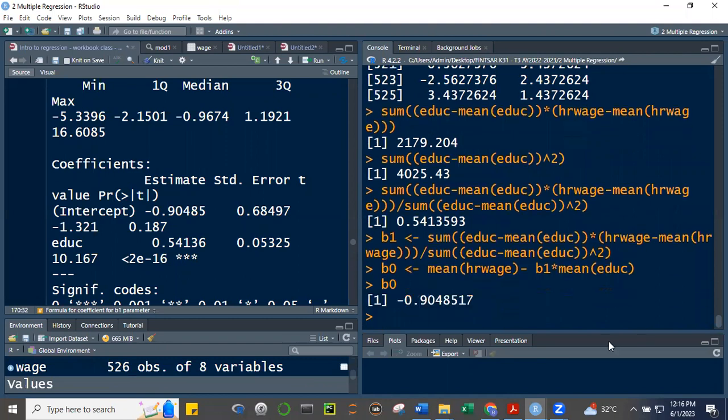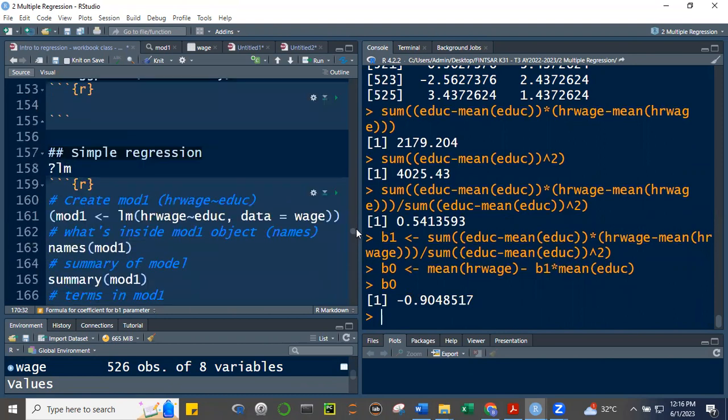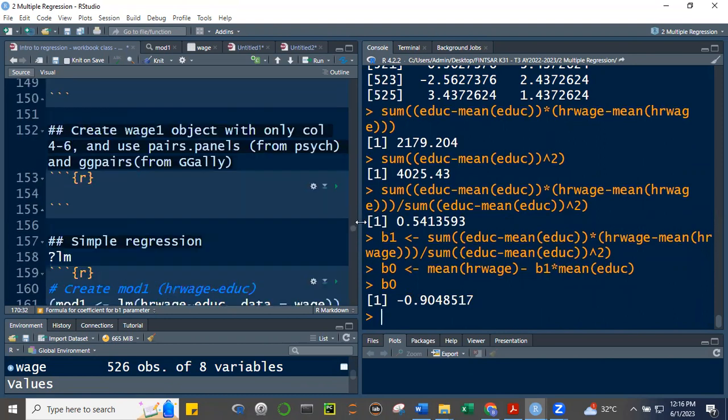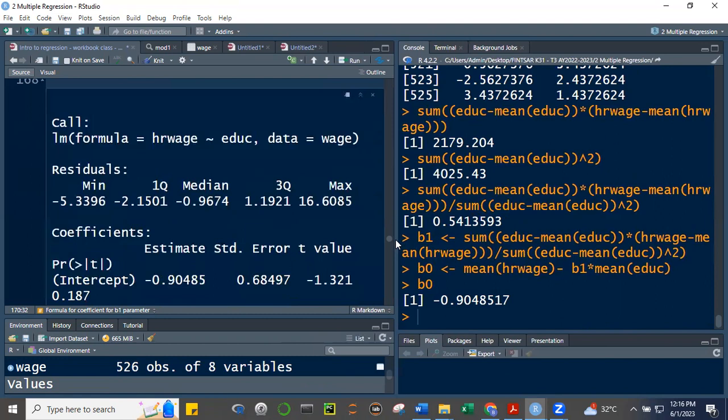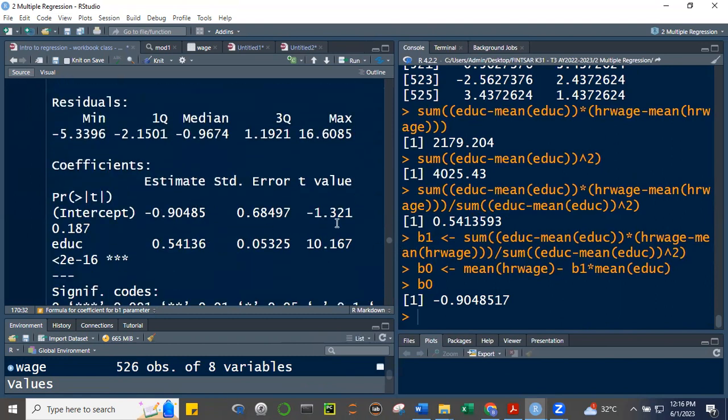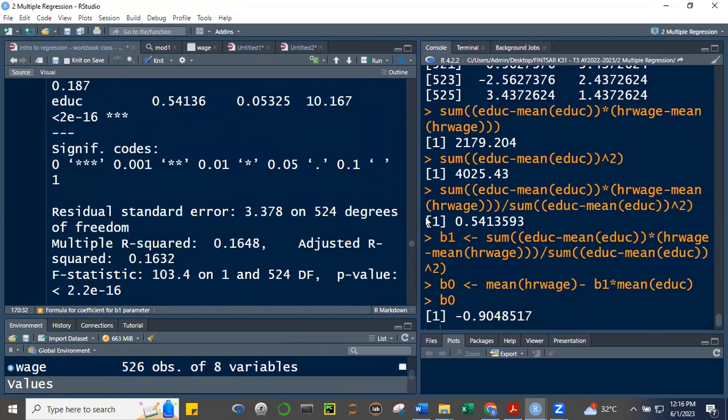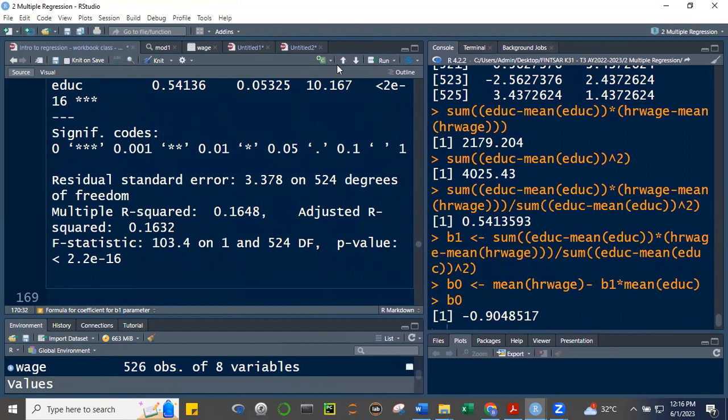Print natin. Negative 0.904. Okay, which is so si model 1 natin. Ito, di ba? Right, class?